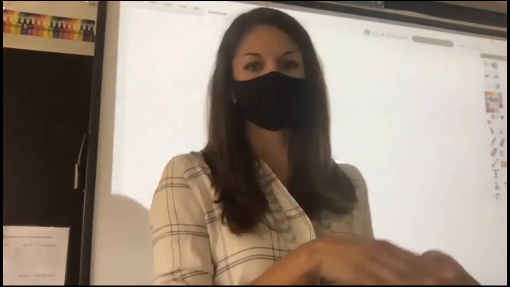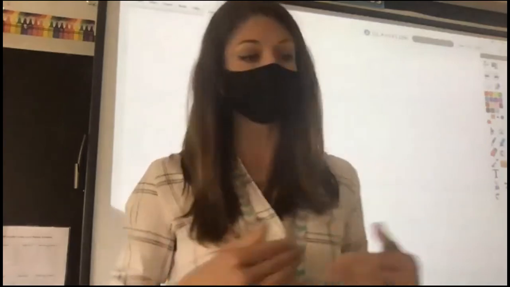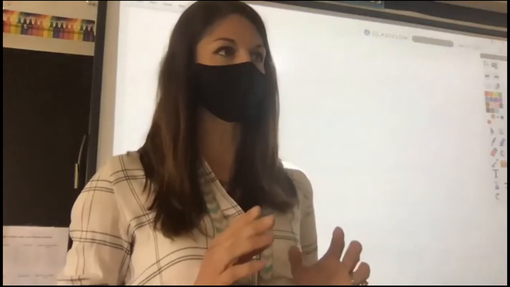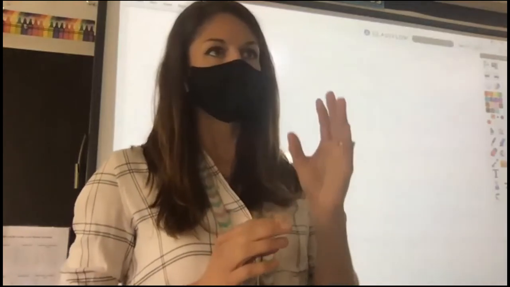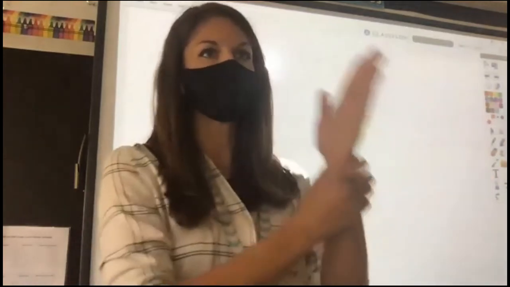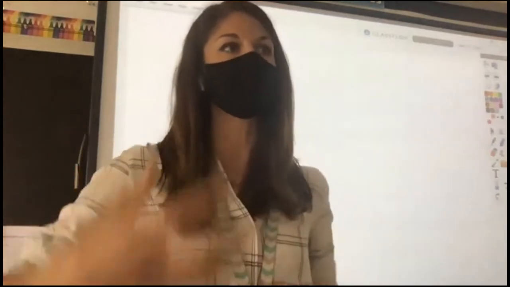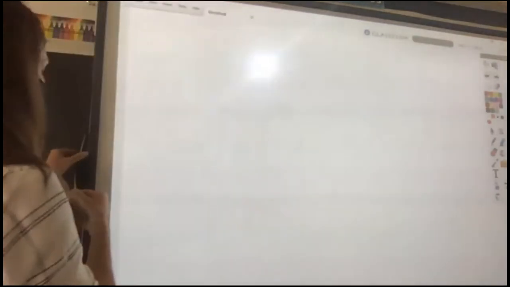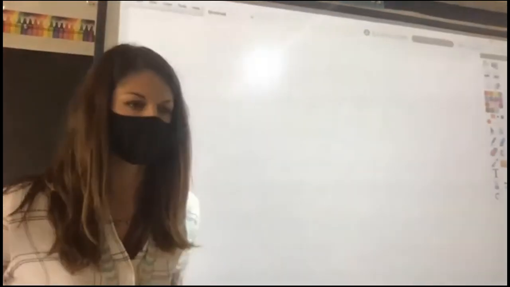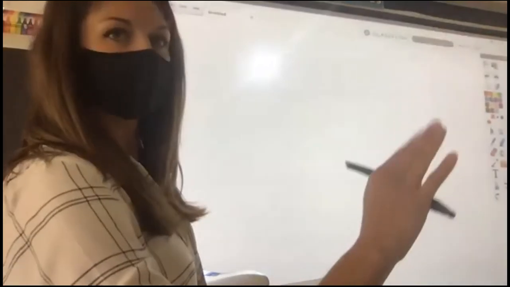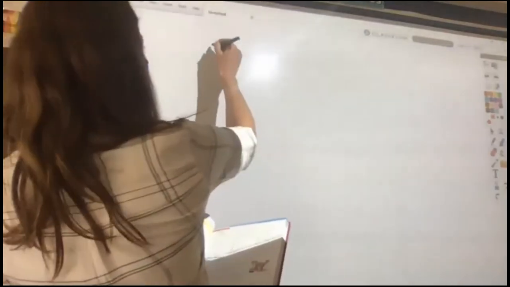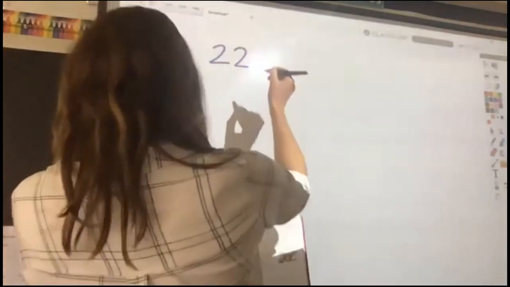Good? So what we're gonna be working on over the next couple of days is getting comfortable with the place value chart and what powers of 10 mean, and what kind of patterns they generate in the number system. So I wanted you to take a look at this first example, and this is nothing that is in your workbook, but we're going to be using your place value chart to kind of help us out, okay? So I have a pattern of numbers that I'm going to write down.